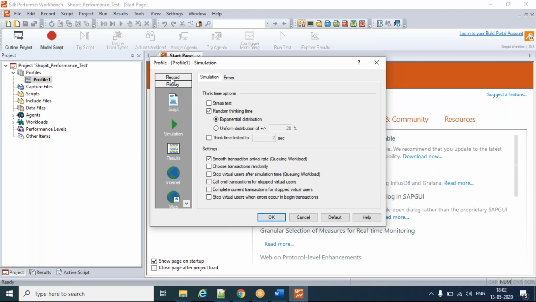But since we are recording the application, we have to click on record, and under the record section you will have the same options, but based on the type, whether it is record or replay, the options will be enabled or disabled. Some options are applicable for recording mode, whereas some are applicable for replay mode.